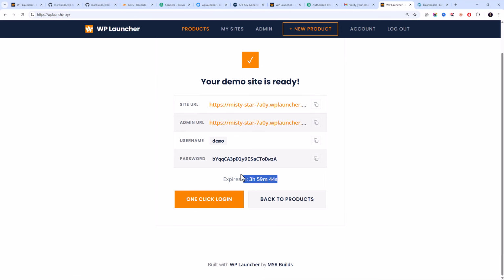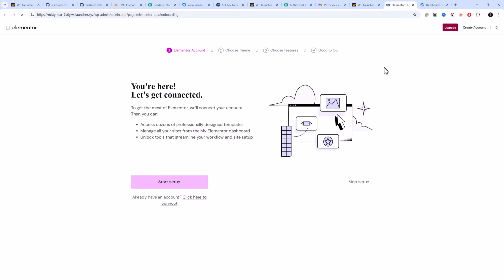And now see, it is picking up the timer that we have set, and you just need to click login, and it will install and activate all of the plugins. And the proof is that Elementor's dashboard is taking over, and that is shown to new users when you activate this Elementor plugin.